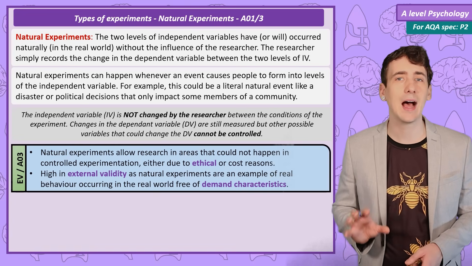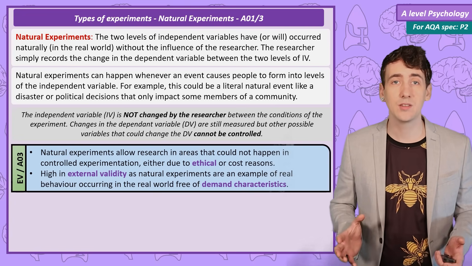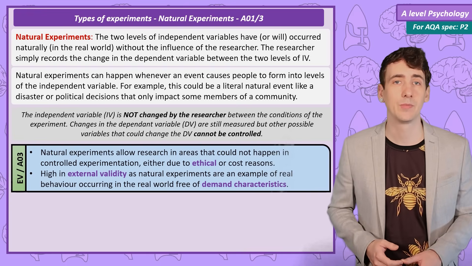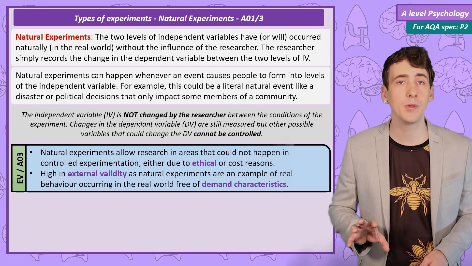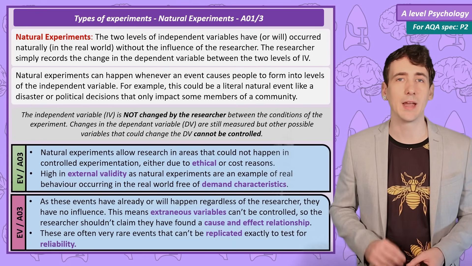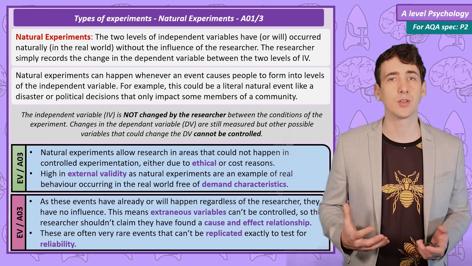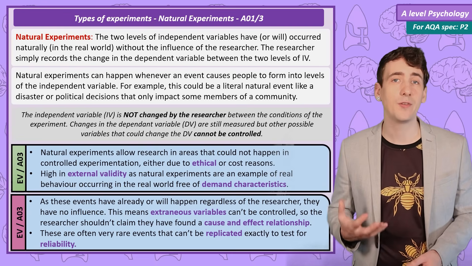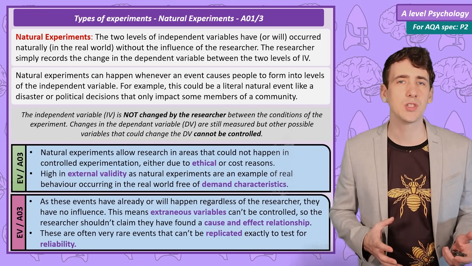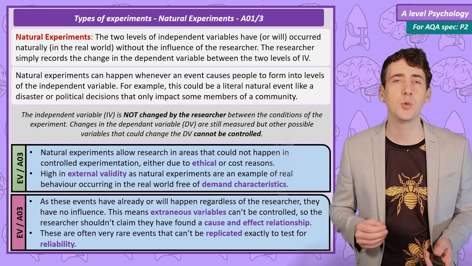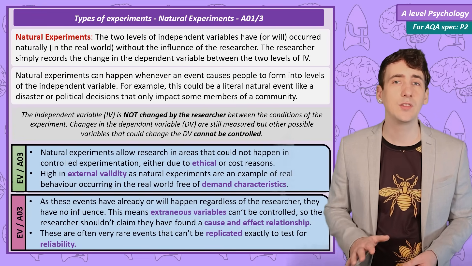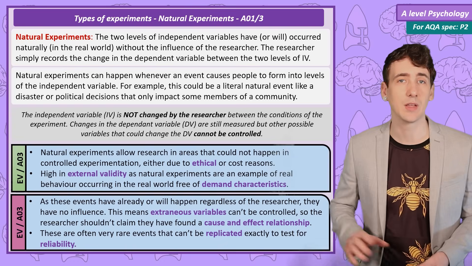Also, natural experiments are very high in external validity. These changes have happened naturally, in real life, and would have occurred with or without the researcher, so any changes in behaviour can't be the result of demand characteristics. However, if the researcher has no control over the experiment — like randomising participants to groups or controlling for extraneous variables — there might be other factors that influenced the dependent variable, meaning we are less sure of a cause and effect relationship between the IV and DV than in a lab study. Also, because these situations occur naturally and are often rare, these studies can't be replicated to see if we get the same results.